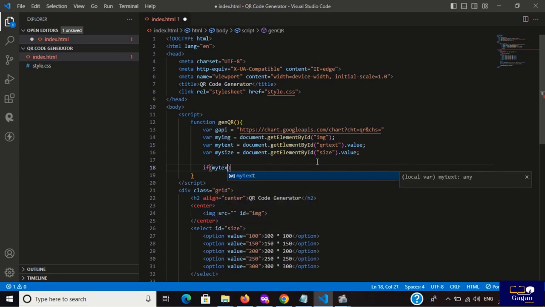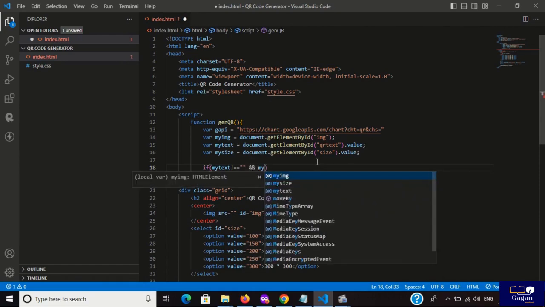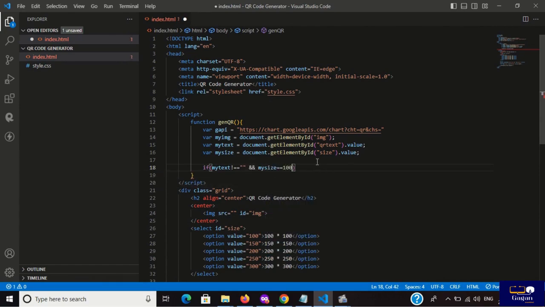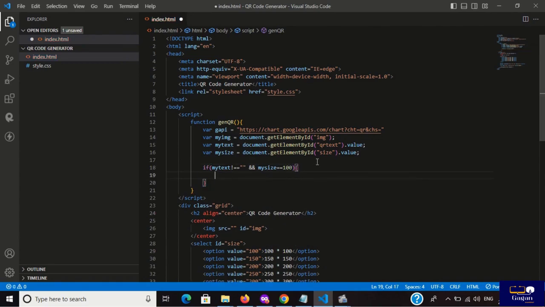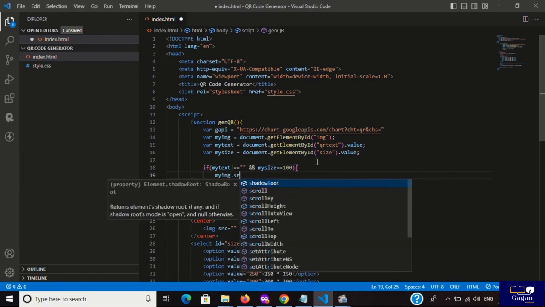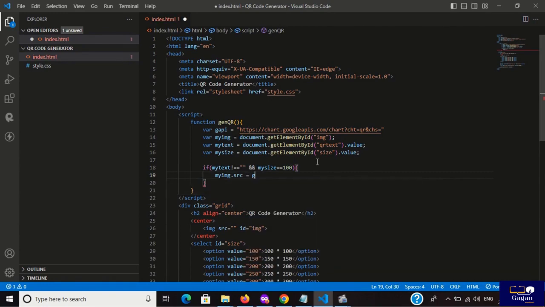If my text is not equal to blank and my size is equal to 100, then my img.src is equal to gapi plus 100 into 100 plus chs plus my text.